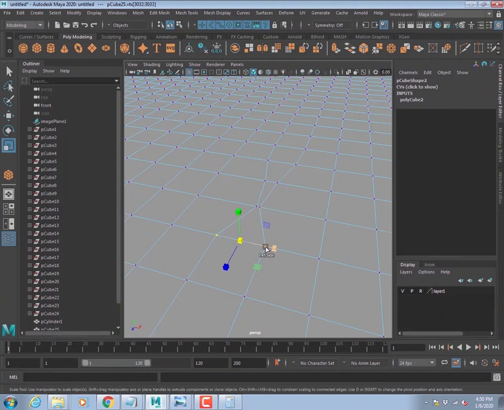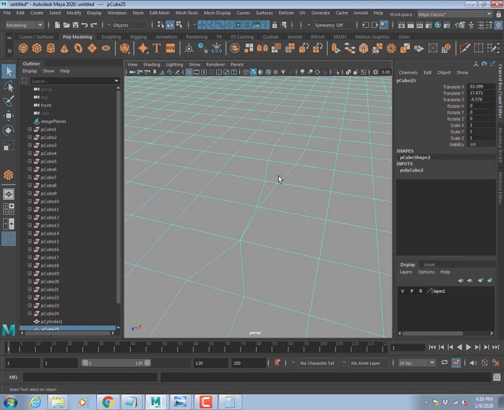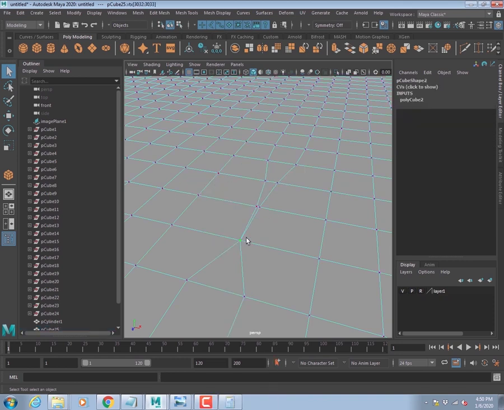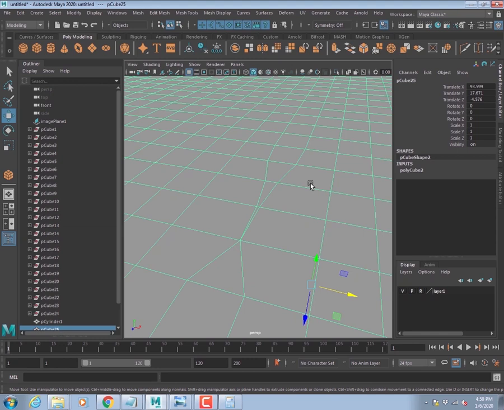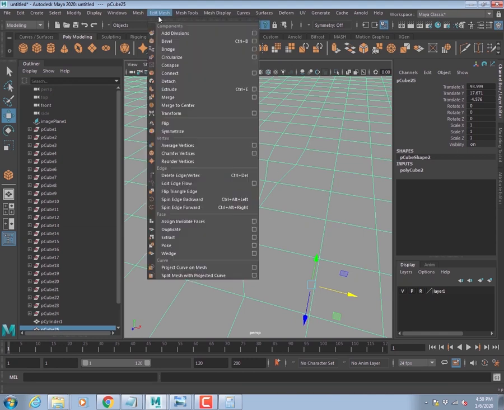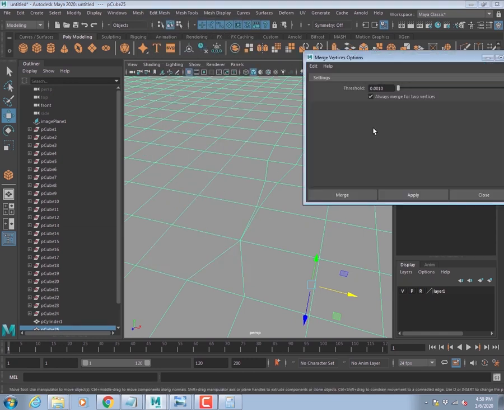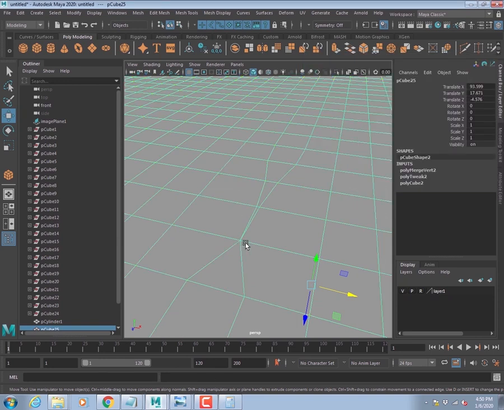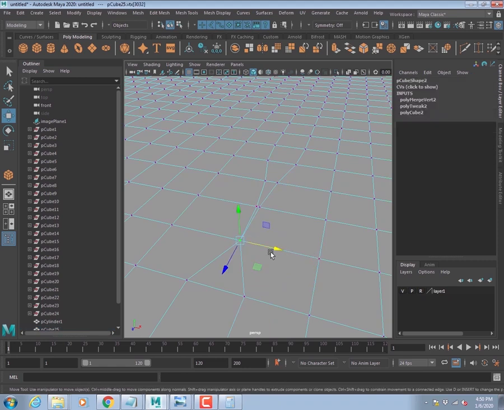And this one touching each other. I scale it until it touches each other. Okay, so at this point we can still actually move the vertex. If I select the vertex, I still can move it separately, right? Okay, so it is touching. There are two vertices there. So if I go to Edit Mesh, Merge option box, I put there 0.001, then I merge. So what happened? This vertex, because it is touching each other, it becomes 1.